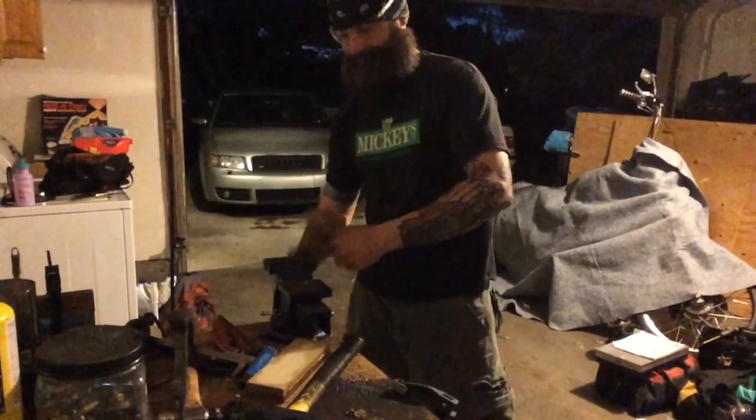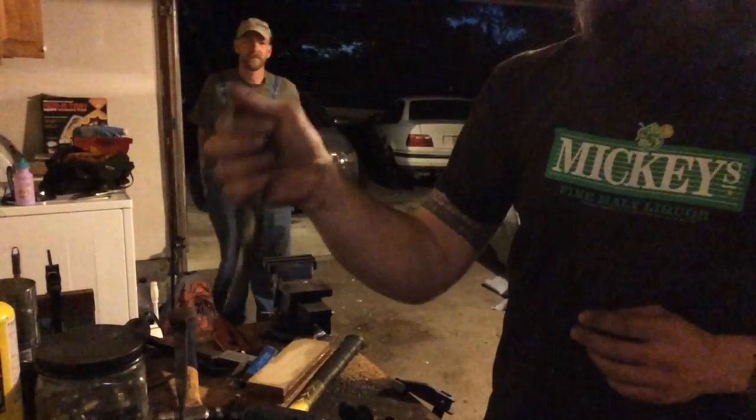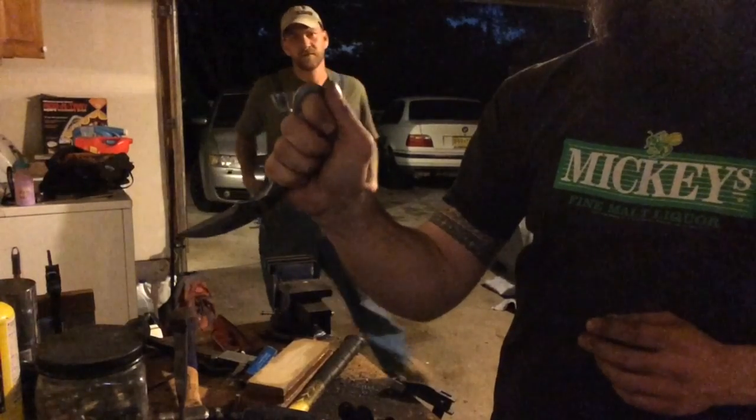Now I want to go with it from the other side. And there you go, finger hole. Now it's ready to get sharpened.